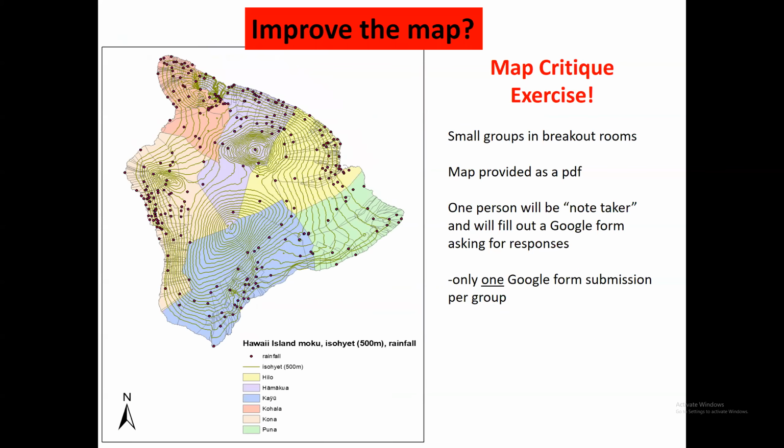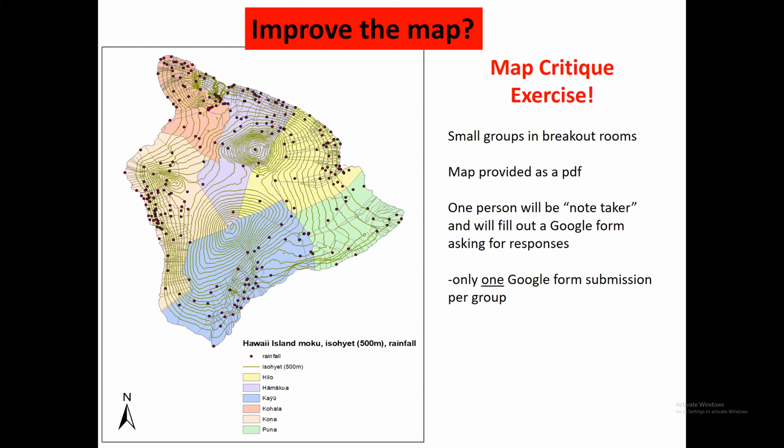And so, can we improve this? Can we improve this map? Yes, I think we definitely can improve this map. Before I talk about that a little bit, is there anybody that has any additional thoughts or comments or critiques about the map that haven't been conveyed so far? You're welcome to put it in the chat or just call out.